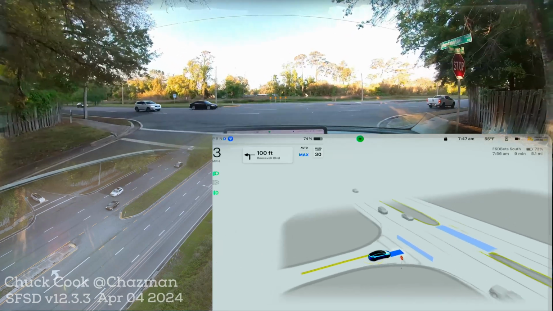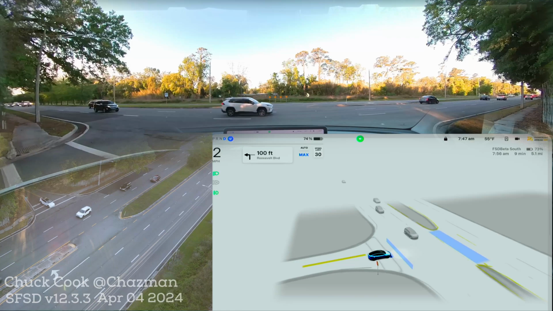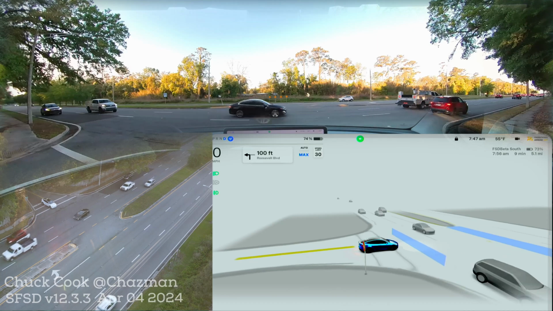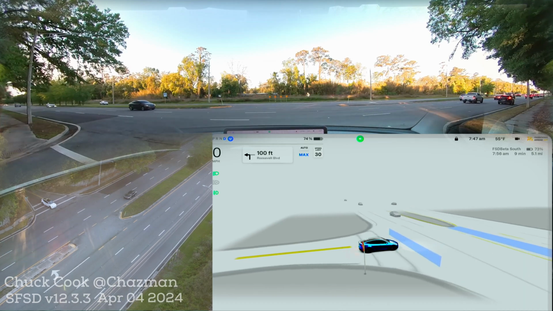Let's hope for a little bit better performance on this one. Let's see what our situation is. All right, we got lots of traffic coming with some intermittent gaps that it might be tricked by. Let's see. Nope, there's no gap there. I was gonna say that's a tiny gap, but there is not a gap there. But it's creeping a little bit.